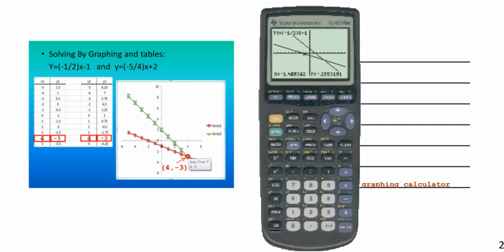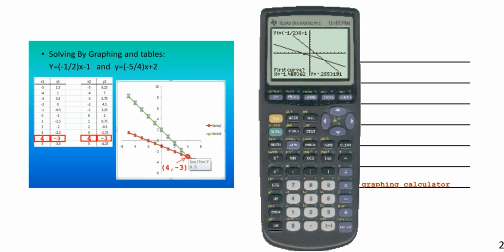Okay, we wanted to do a little more work than that. So let's have it calculate for us as well, so that we can double check our answer from before. So second, and then the trace button gives you the option of calculate. Trace is the second button from the right. So second and then the trace button will give you this menu. We want to select the intersect option, option number 5. Go down and push number 5, or push the 5 button on your number keypad.